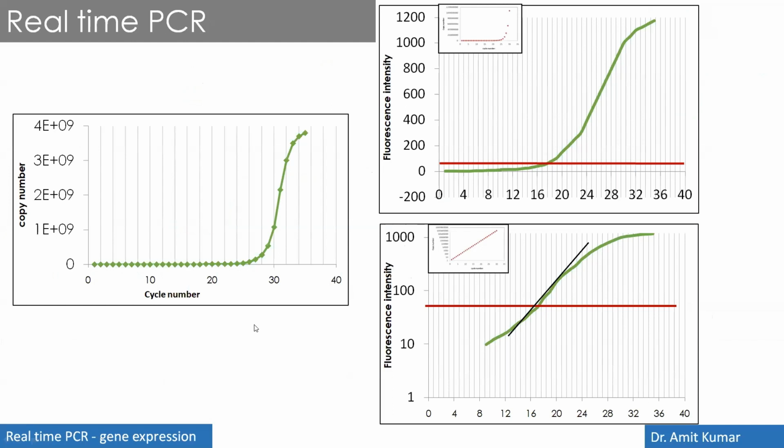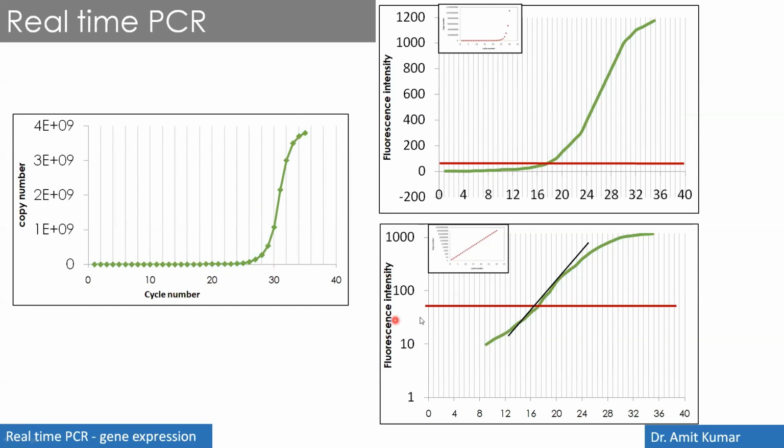As I already told, as soon as the number of genes amplifies, or the copy number is increasing, it will be reflected in the normal regular graph. In this graph, you can see that up to around 25 to 26 cycles, you have a certain copy number, but from the 27th, 28th cycle, you will see the exponential graph, right? However, it is difficult in the real-time amplification curve to detect the presence in the regular curve. So, as I said, we convert it into the logarithmic scale.